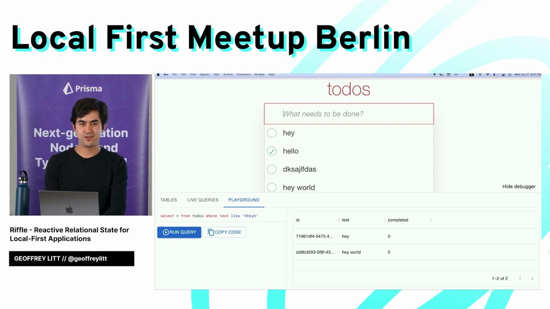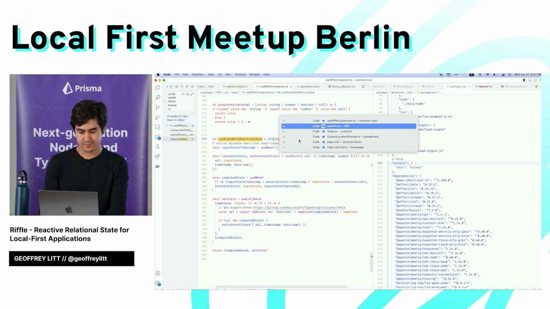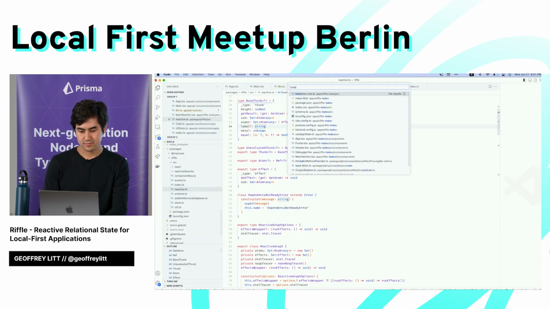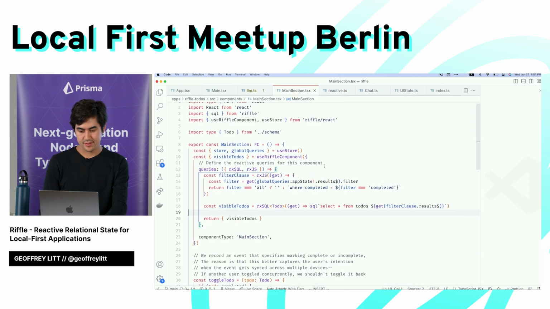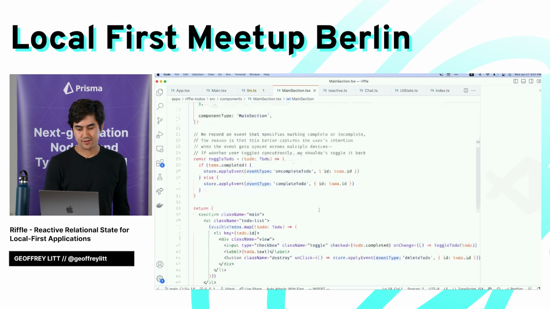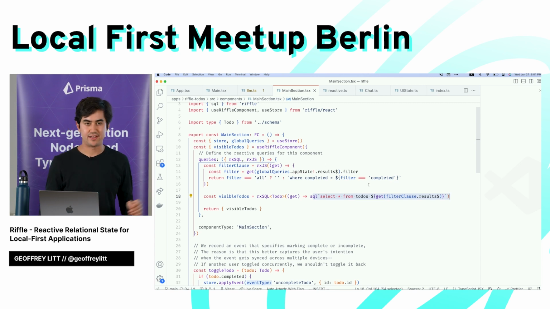I'm not going to show you too much code now, because I don't really have time to explain it all. But just to give you a tiny flavor of how this app works. This is my React component that shows the data. And you can roughly see there's a SQL query in there that I've written. There's some other stuff here that's adding in the filter dynamically and so on. But the part that I want to emphasize is I have a React hook. I pass in a SQL query, and it runs it reactively. That's the basic idea.